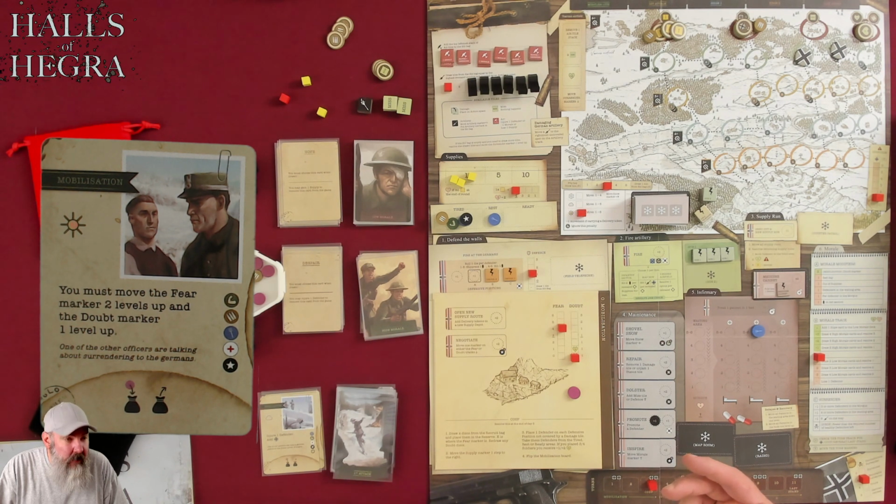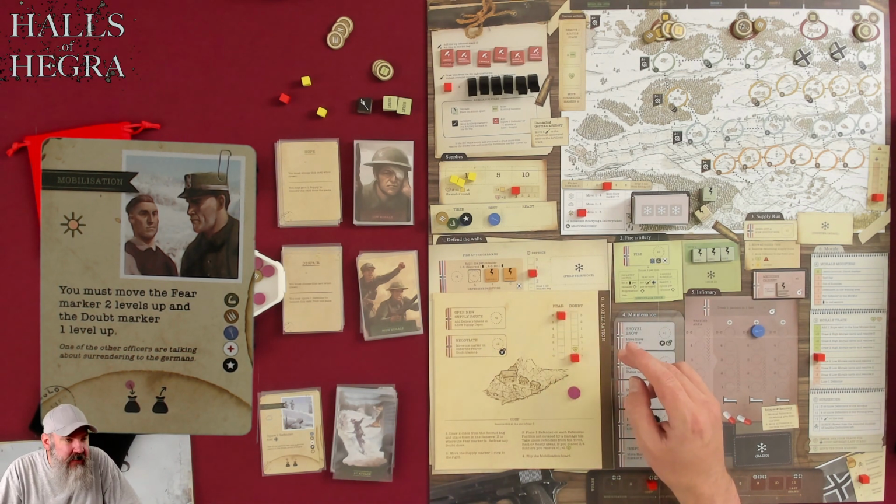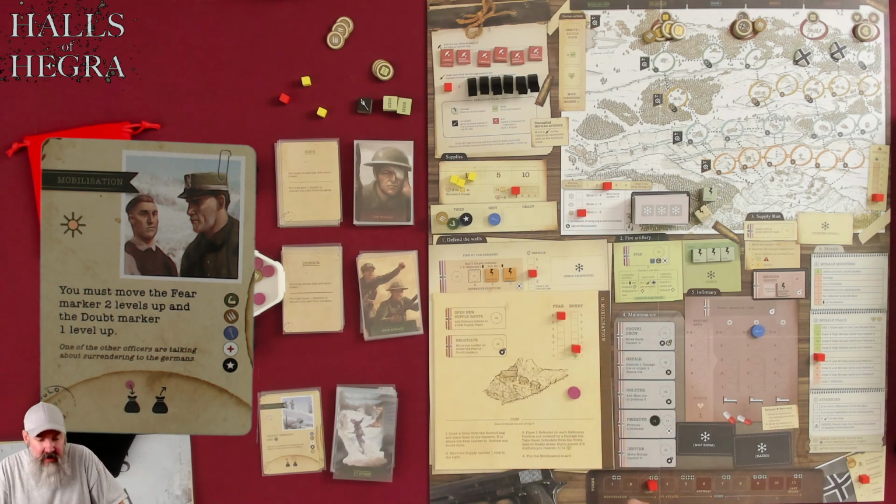Oh, must? Oh, no. You must move the fear marker two... Oh, no. That's at six now. And the doubt marker level... Oh, no. You did me dirty, card. No. That's awful. One. Oh, no.